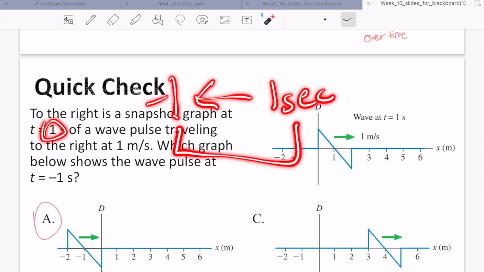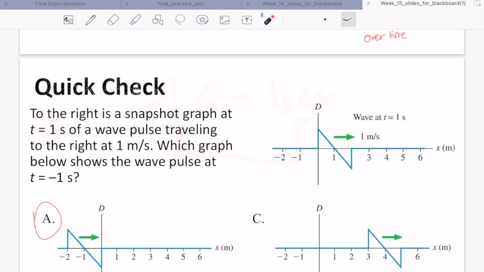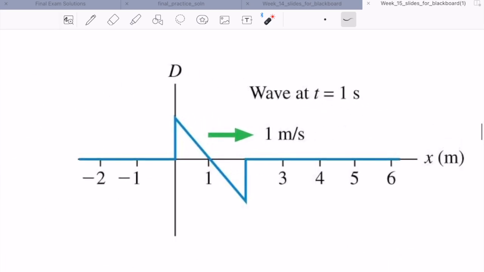Well, what's the time interval here? What's the difference in time, basically? Just 2 seconds, right? It's stupid how they put -1. I would much rather they say, let's do 1 second here and then 3 seconds there. That would have been easier to think about. But if it's -1 seconds, it just means that you move backwards 2 seconds, right? So if I know the wave speed is 1 meter per second, then after 2 seconds, how far should I travel?